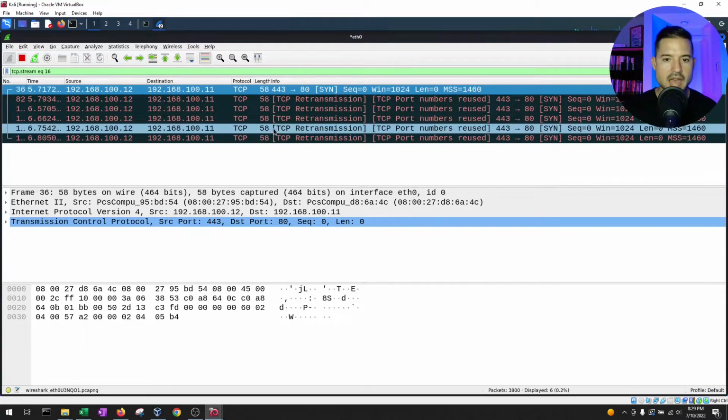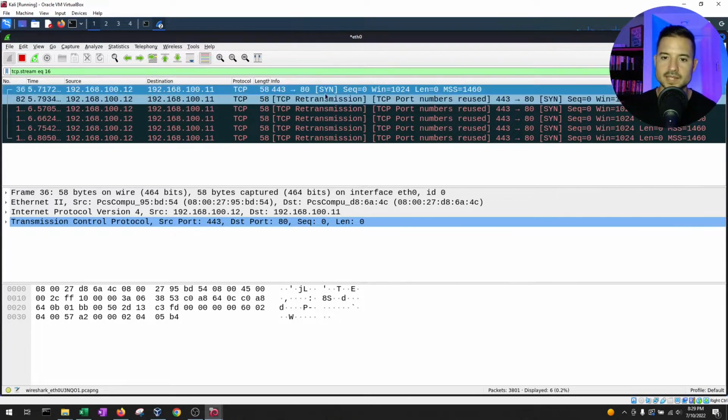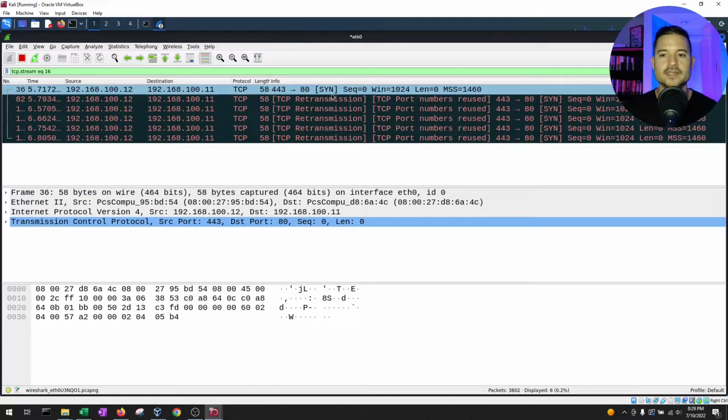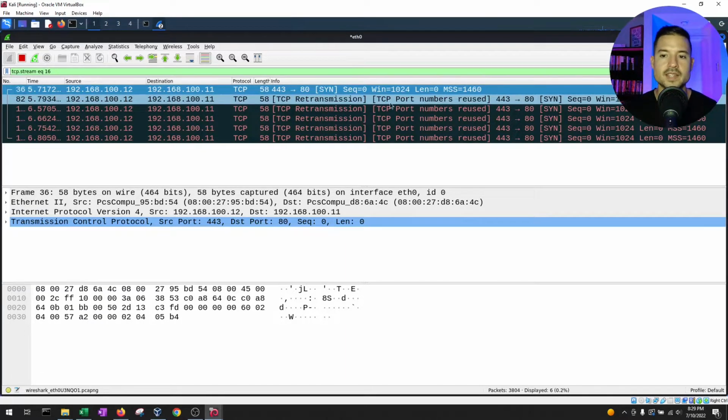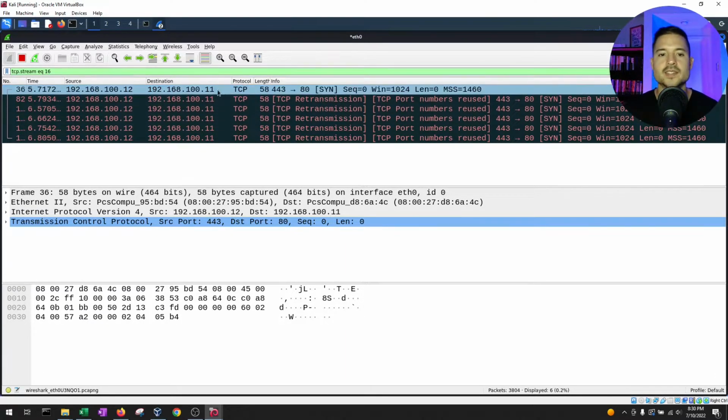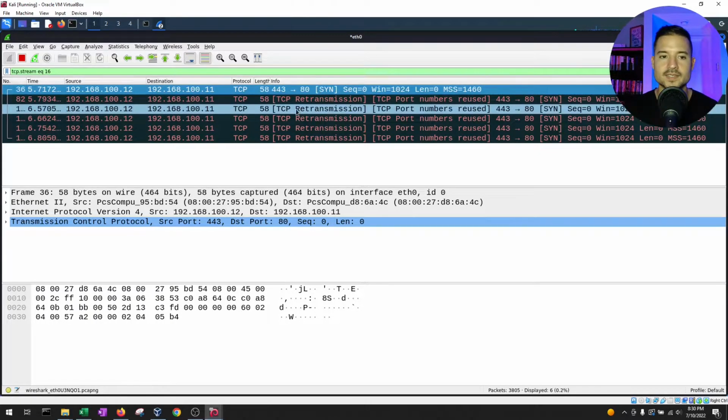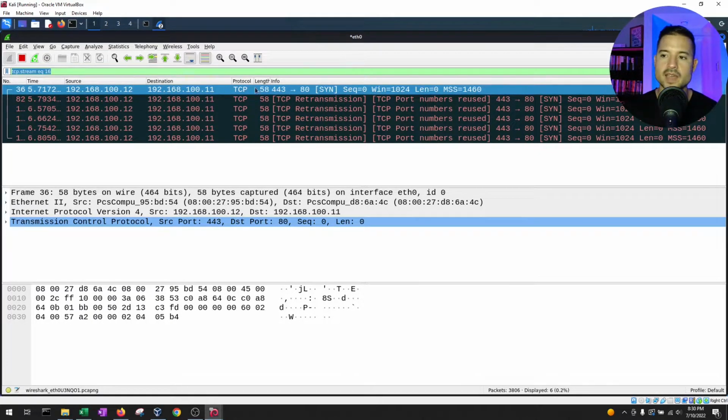Here we do see that we are sending the SYN packet from the zombie machine to the .11, and we're sending other packets to it. And then we'll see that.